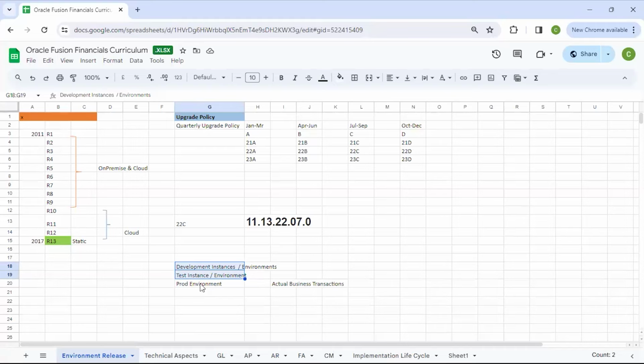Nothing can be done directly on the production. No testing can be done directly on the production, because it is the live environment where the business carries out its actual day-to-day transactions. Therefore, test and development environments are taken up so that all the miscellaneous testing activities can be done. There are many more uses of the test and development environments, which we will understand later. But this is just to provide you an idea about how things work.